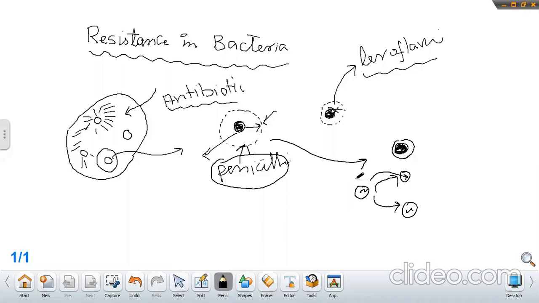Right? So selection pressure actually brings changes in bacteria. It brings some adaptive features in bacteria in order to adapt to the new environment. Selection pressure is penicillin. And because of that, a new gene arises or previous genes mutate, right? Or a new gene is expressed, and that gene now makes such a protein that shows resistance to penicillin. And that bacteria transfer the gene to their offspring during division. Right, when they transfer it to the offspring, now this generation, these offspring, have what? Resistance to antibiotic. So this is another example of adaptation to the environment regarding bacteria.